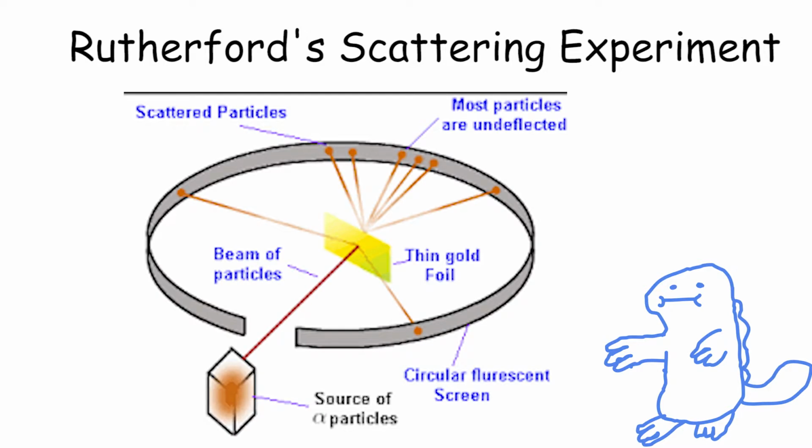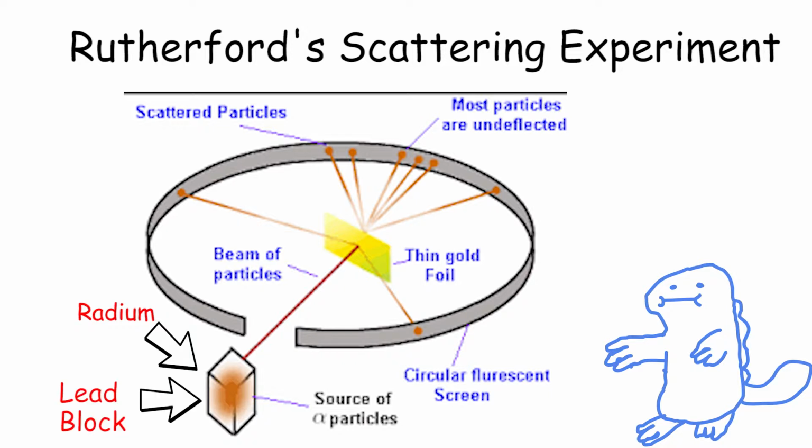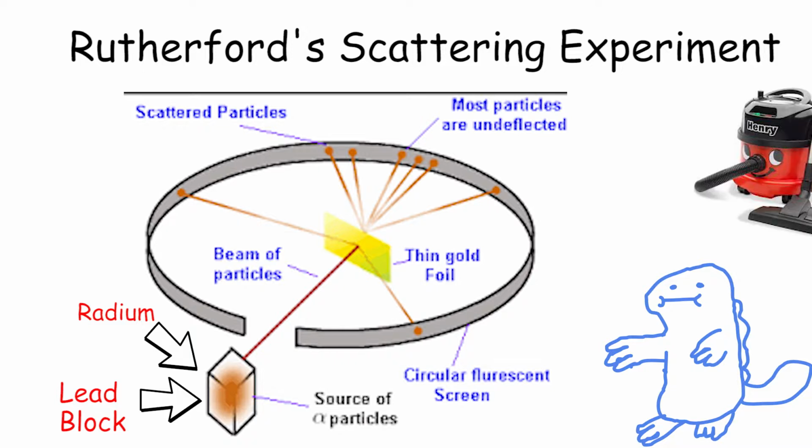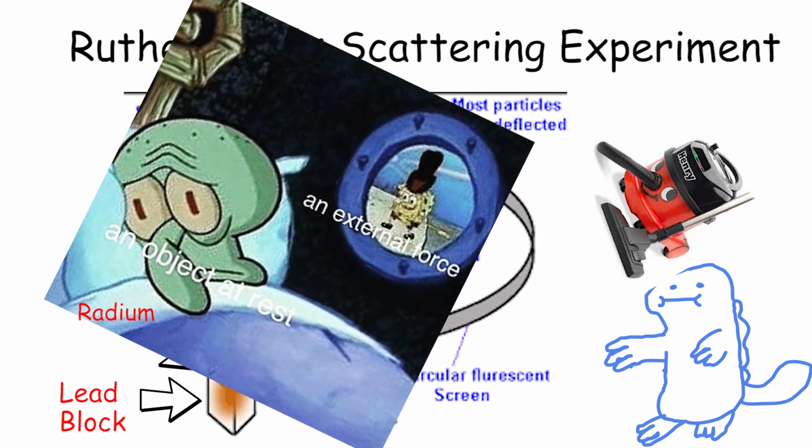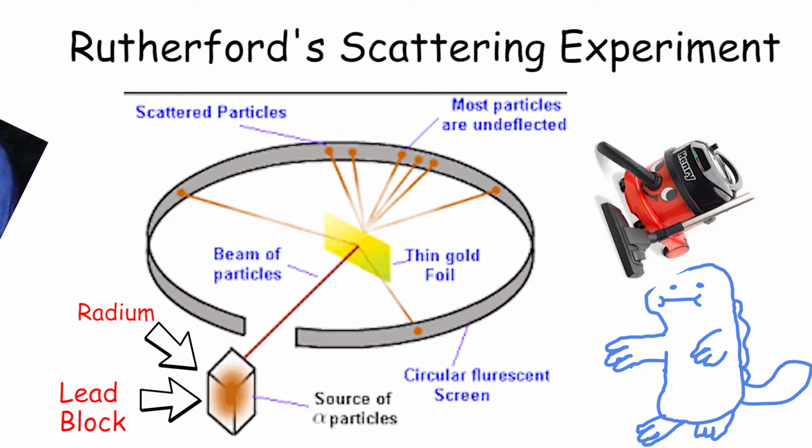Alright, you ready? Boom. So basically, these lot got a radioactive source which emitted alpha particles. In this case, it was radium. This was then put in a lead block which only had one hole in a specific place, meaning the alpha particles could only exit the block in one direction in a particular straight stream, as alpha particles can't penetrate lead. Furthermore, the whole experiment took place in a vacuum, so no external forces could act on the particles, and the particles in the air couldn't affect the alpha particles.